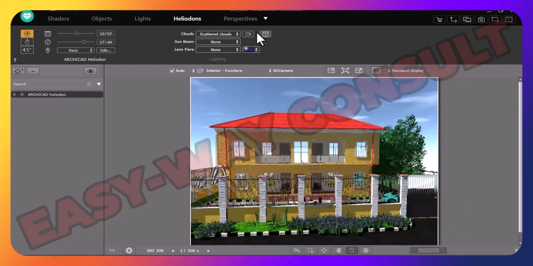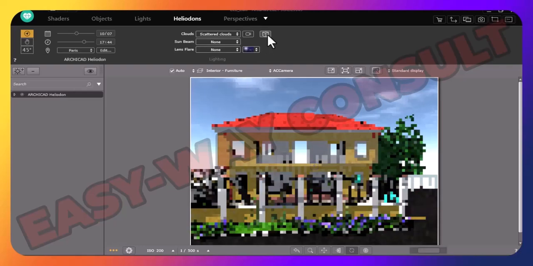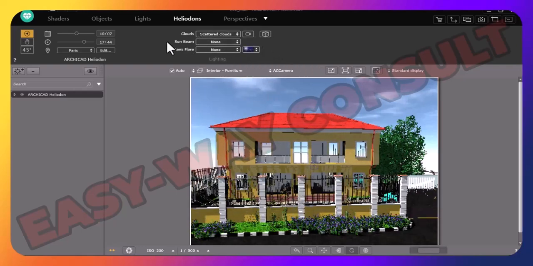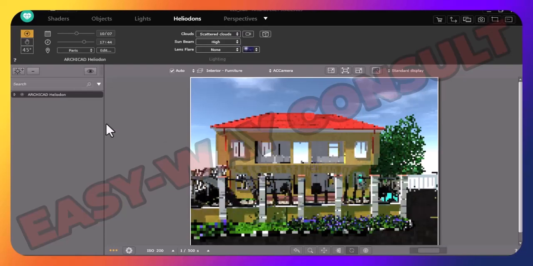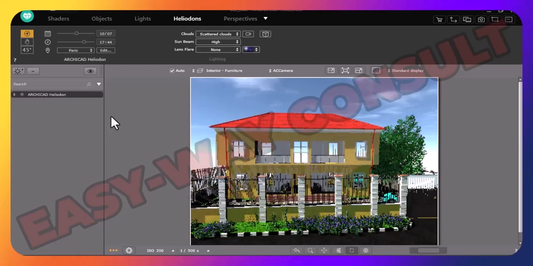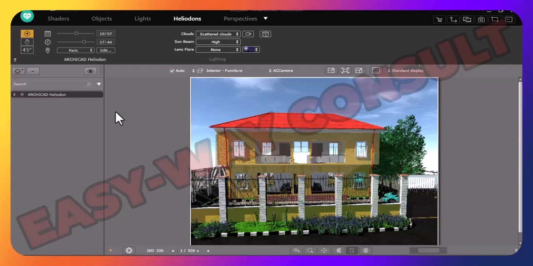This also, you can see this, just the cloud. Okay, let's go to this sun ring. You can put it on high and see how it looks like. So you see edited, you see rendering come up. So we allow it to come up and you see how that looks.